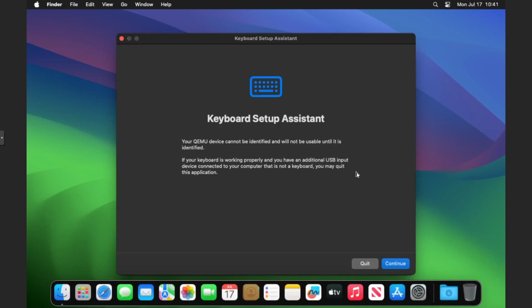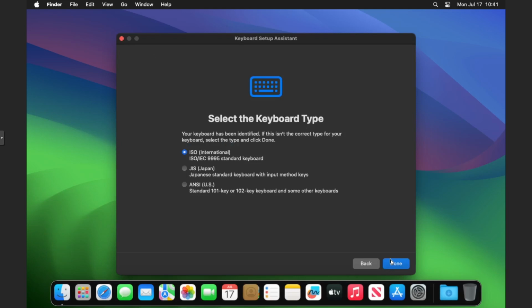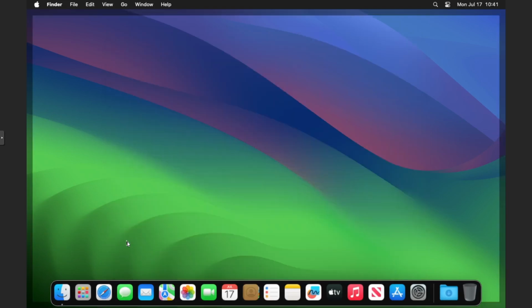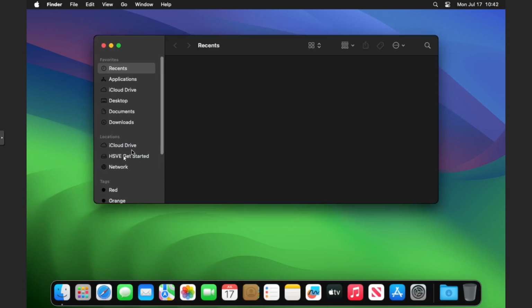Ventura is a bit, I don't know, I don't really like it that much, especially the bloody settings menu, it's awful. Basically we're gonna now just select your keyboard layout, whatever, and then if you go to Finder, once this is gone away, and then look at the left hand side column, you can see HV Get Started under Locations.